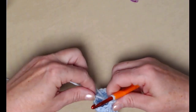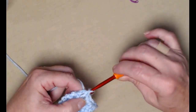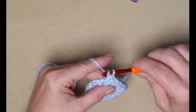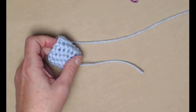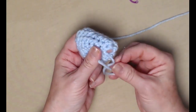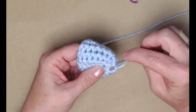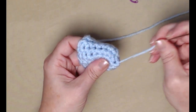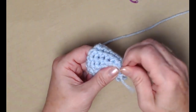Take out the stitch marker, slip stitch in the next two stitches, then tie off leaving yourself about 12 inches of yarn to gather it closed. Before we do that, turn it wrong side out and close that little hole in the center — thread the yarn end onto your needle, go around those stitches at the beginning with your first row on the inside of the little paw, making sure you go through stitches and fibers until you're happy it's going to stay put.